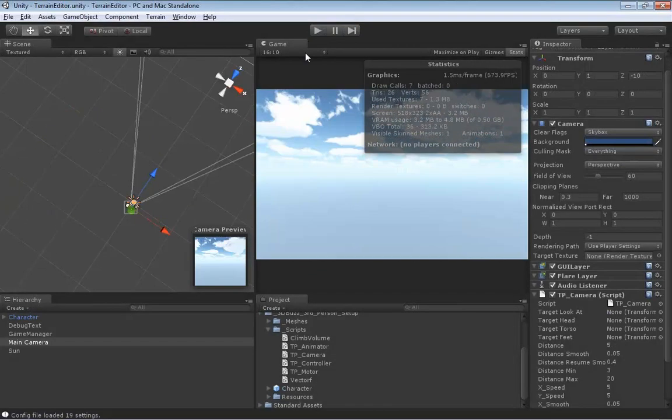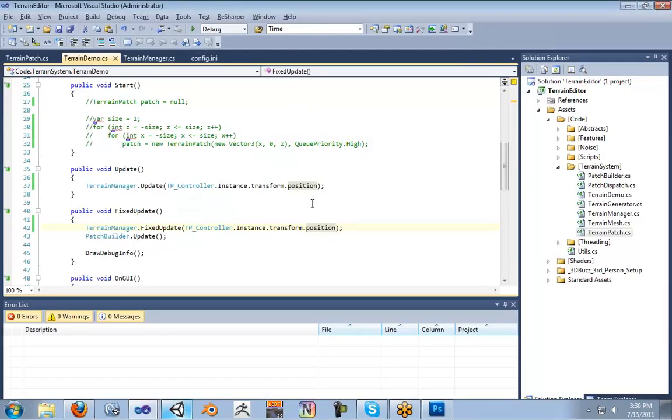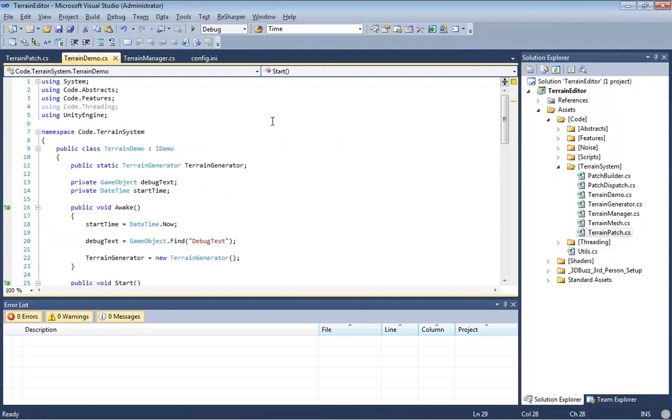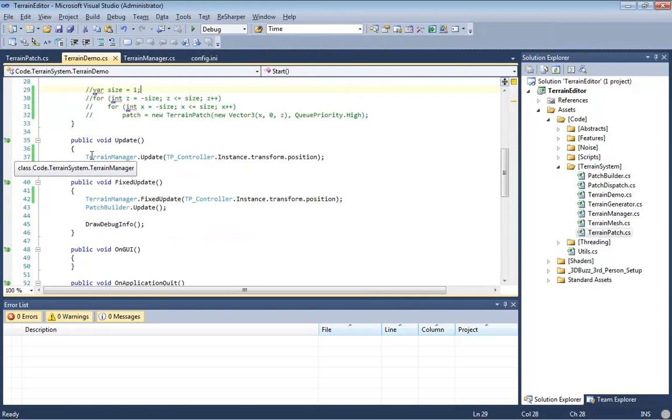So where does that put us with TerrainManager now? I think 2 videos in, 3 videos in. Yeah, 3 in. So we've still got our update that we have to go and implement because all we're doing is creating new patches. We still haven't dealt with when to hide patches because right now we see everything that gets created. Right. We're creating them much more efficiently, but we're not hiding anything. We're also not removing any of the patches.